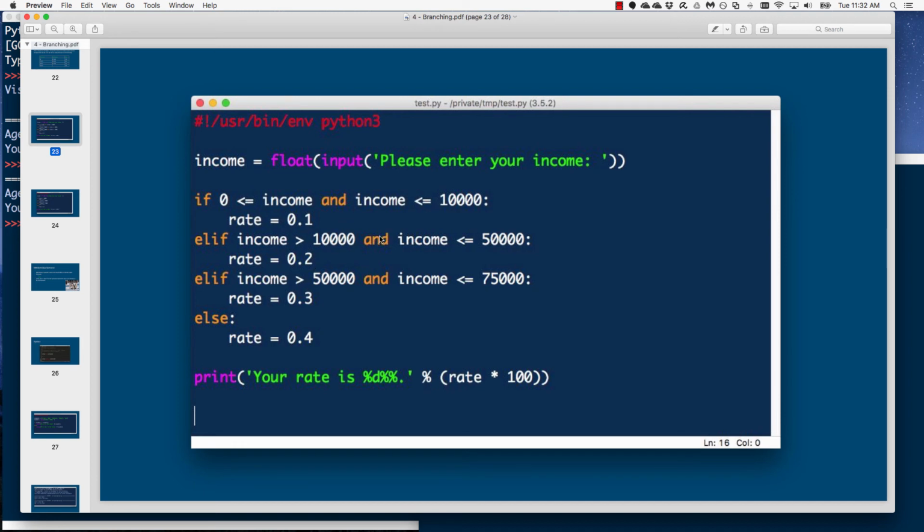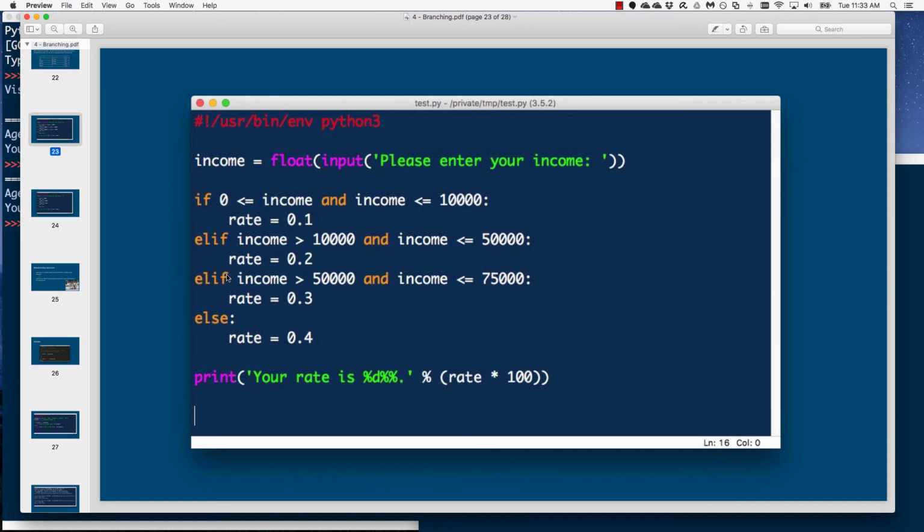Now what if I didn't have this AND here? If I didn't have the AND here, then 75,000 is greater than 10,000. 100,000 is greater than 10,000. So we have to have the AND there to restrict the range that we're looking at. Because if we're just looking at things greater than 10,000, we're not going to have the correct result here by setting rate to 20%. Okay, so if that's true, we'll set rate to that, and then we'll skip over everything and meet back up here.